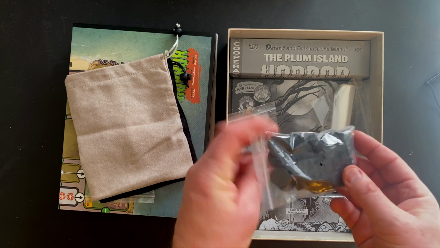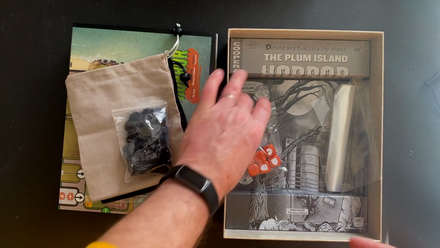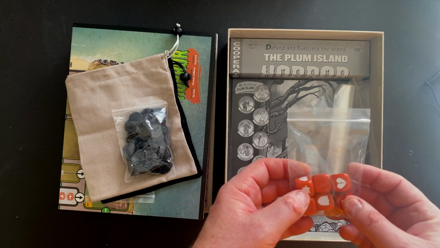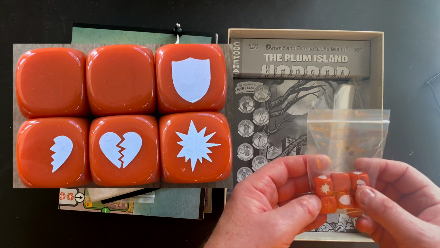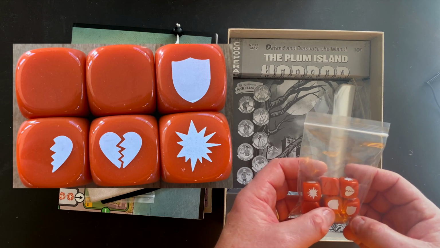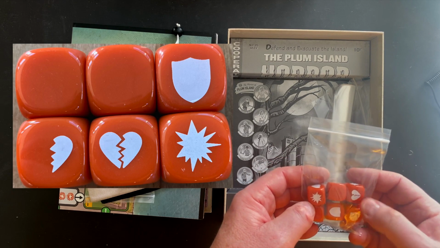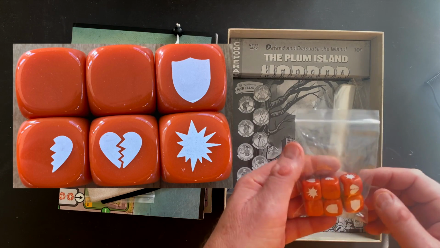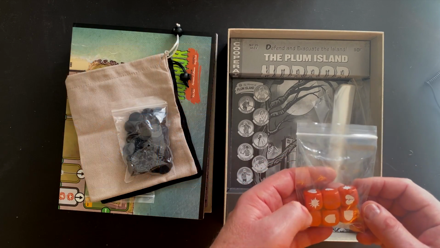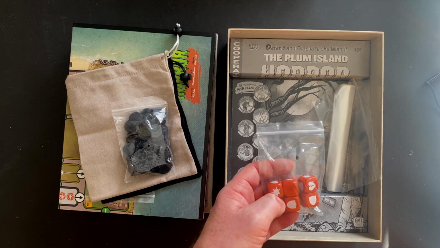Here we have our standees for the characters. I think that's probably self-evident. And then we have our custom dice. The dice have 6 sides to them. 2 of them are nothing happens. 1 is the shield token, and then the other 3 are various degrees of hits that you do on the enemy. And so you're going to be basically using these in close combat and ranged combat to determine the amount of damage that's caused on a character.